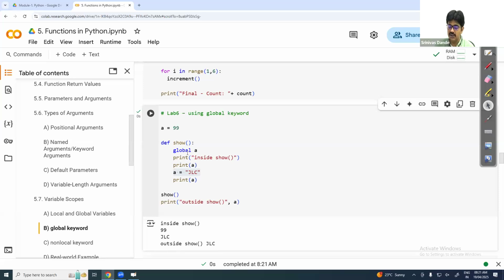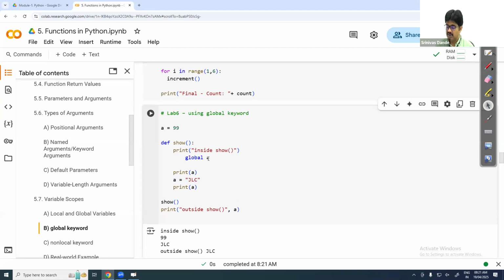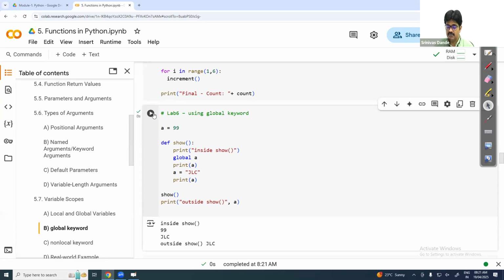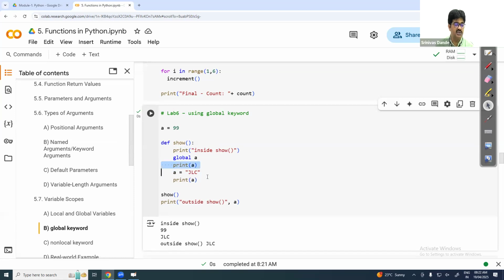Okay. Sanjit's question is, where do I have to keep this? Can I keep it anywhere or can I keep it in the beginning only? Before using this A, you are using it, right? Before using it, correct. It may not be the first line. May not be the first line, Sivashagar. Anywhere you can use it, no problem. Okay. Before you start using your global variable.